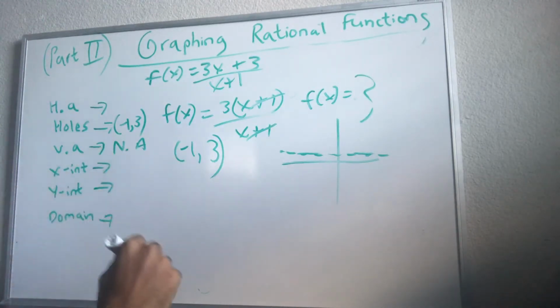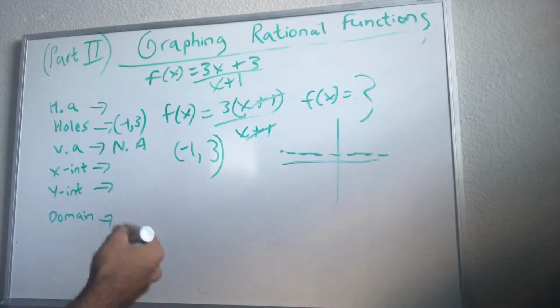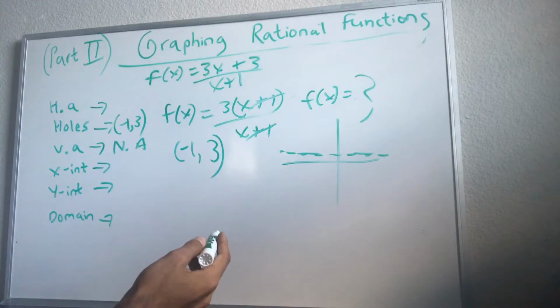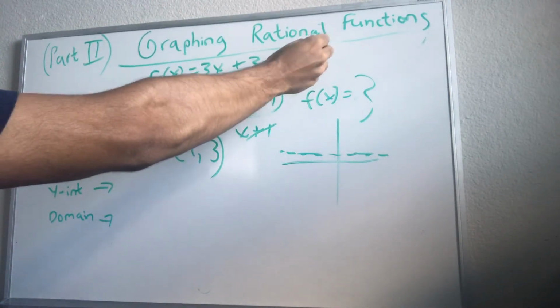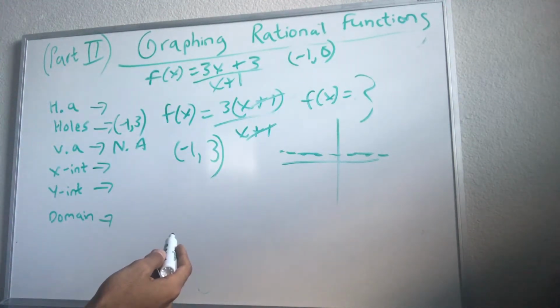Therefore this is non-applicable. Now with the x-intercept, again, that's the value of x when y is set to 0, which essentially means that the numerator is 0. Now if the numerator is 0, that will be at the point -1 comma 0, right? You may put that as your x-intercept.